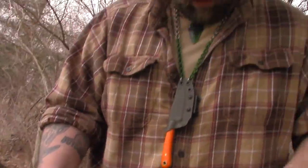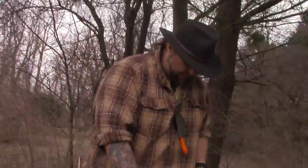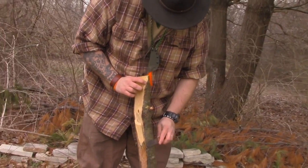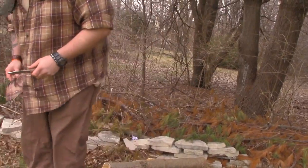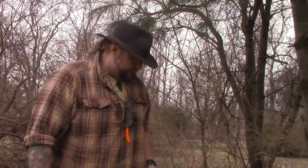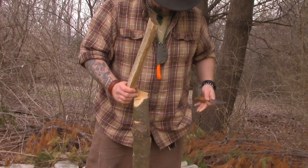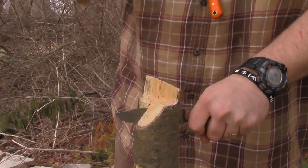Awesome, cool. Alright, so let's get into some notching. Actually, let's get into some of the more strenuous stuff. Let's go ahead and baton something. This might be about the extent of what this knife can do. This might actually be a little too big for this knife, but we'll see, I guess. Well, look at it this way. It's O1 tool steel. It's the same thickness as the Jesmic, and we've done just as much with that. So I'm just saying it might be a little bit too big for it, but we'll see. Oh, you mean size-wise? Yeah, size-wise. I'm not worried about the knife itself.